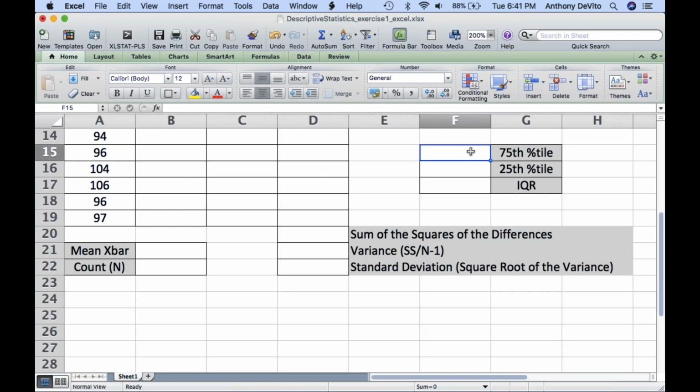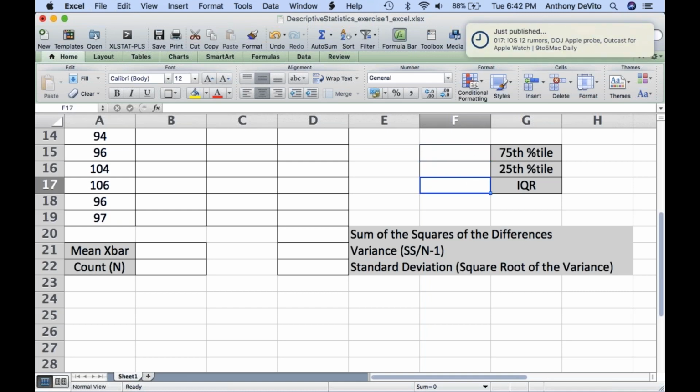Percentiles. You guys know when you took the GREs, you got a score, and you also got a percentile. Within the million people that took the GREs that year, where did your score stand? If you were 76 percentile, it means 76% of the people were below you, 24% of the people scored higher than you, and so on and so forth. And there's something called interquartile range. We'll get into that next week. That's the difference between the 25th percentile and 75th. It's a middle 50% range.